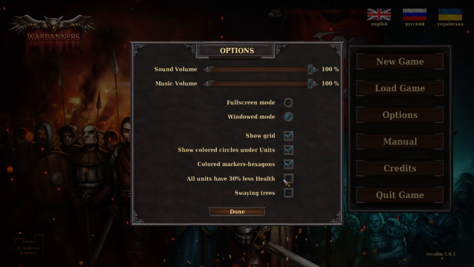This is interesting. All units have 30% less health. So if the combat seemed a little long to you, which it didn't to me, but if it did, and you want to play a more quick, kind of deadly game where hits really matter more, you can play with all units having 30% less health, just across the board, making things more deadly.